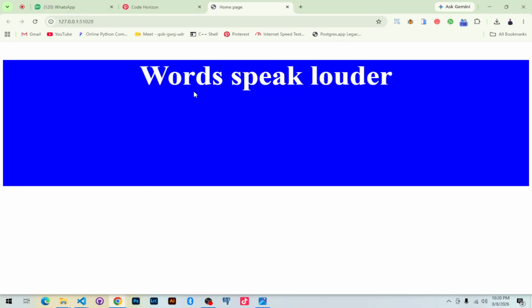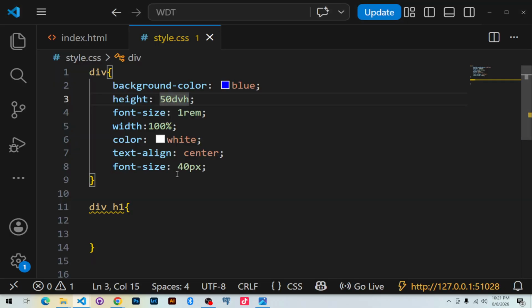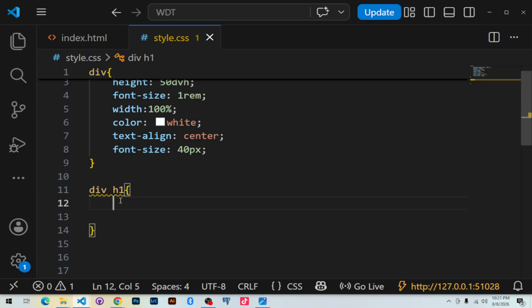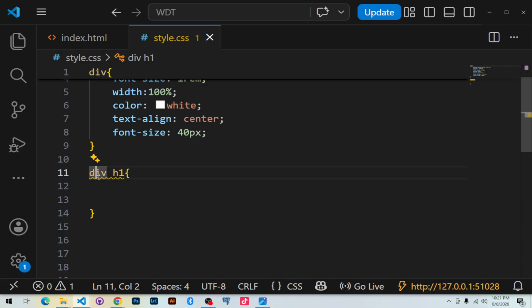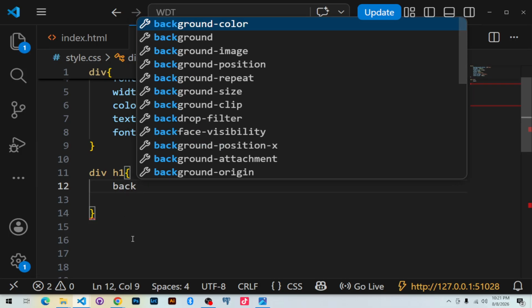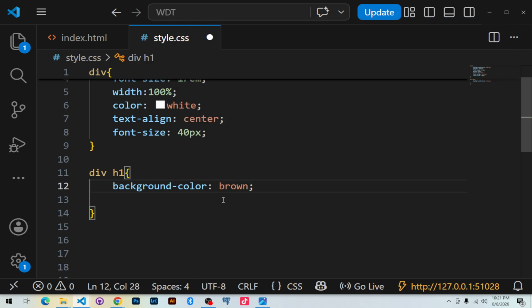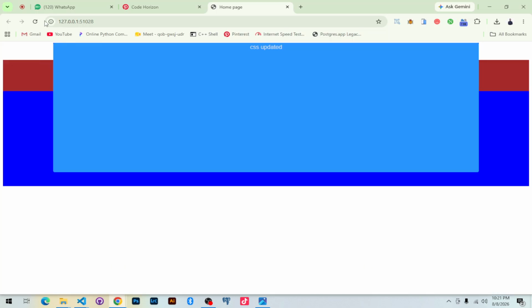And also the same way we can do for these words. We can do width. If there's some small number, it will shrink itself to be able to occupy that particular width you give, of course. So let's try that to see this particular div. Okay, fine, let's work with the h1. So in our CSS, let's say div h1. Inside that, let's give a background color so that whatever we are applying, we should see it visible. Okay, brown, background color of brown. It has been applied.